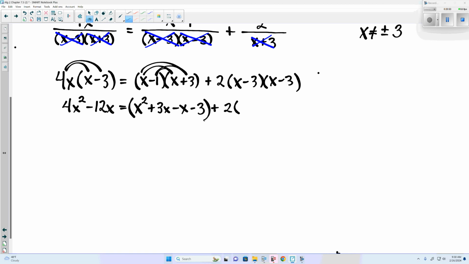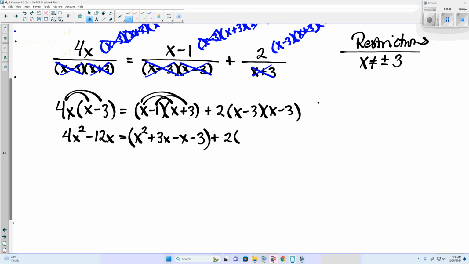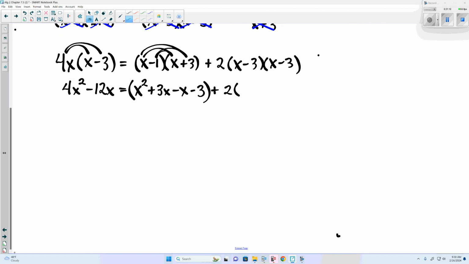Second one, x minus 3 and x minus 3, yes? Didn't that show up earlier? Right. We got that from what? X squared minus 6x plus 9. Because if we wanted to at this point, I could write this here as x squared minus 6x plus 9. If you don't notice that, that's fine, because multiplying those two together would give us x squared minus 3x plus 9. Negative 3x minus 3x would give us negative 6x. We would still get there.